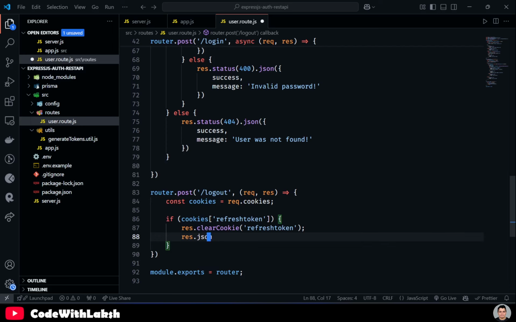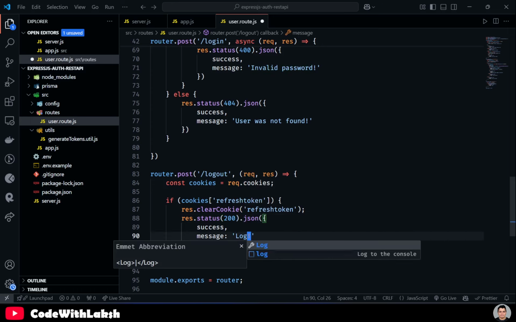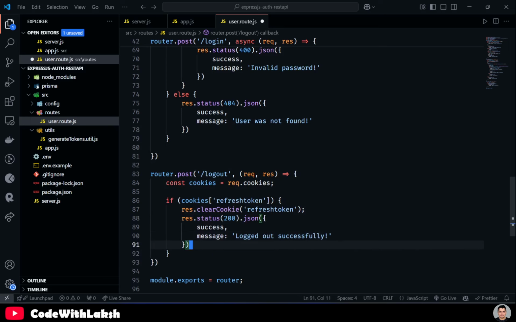And res.json. Let us send 200, and let us send this: logged out successfully.